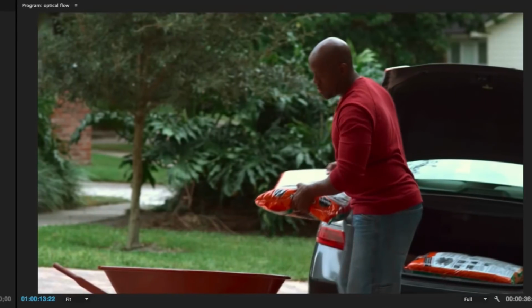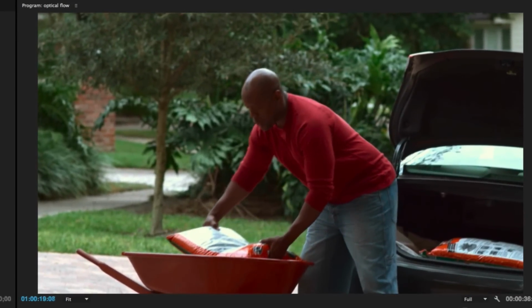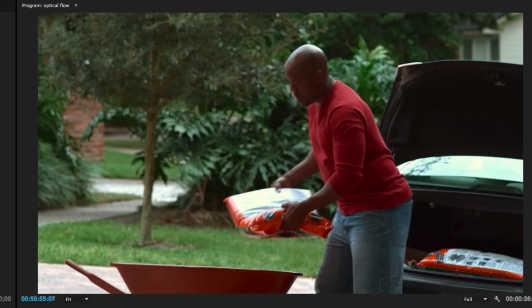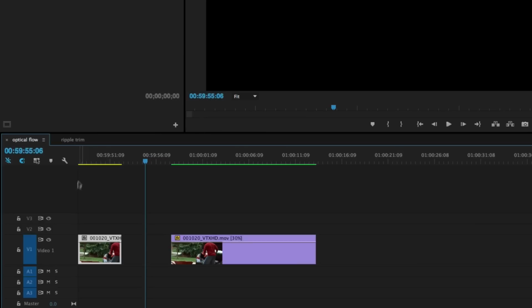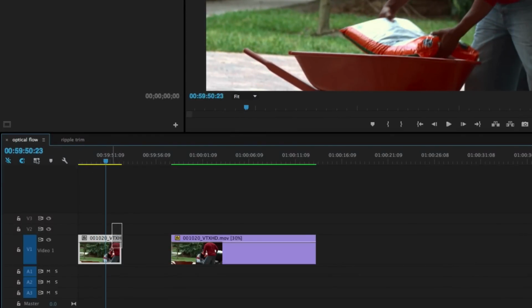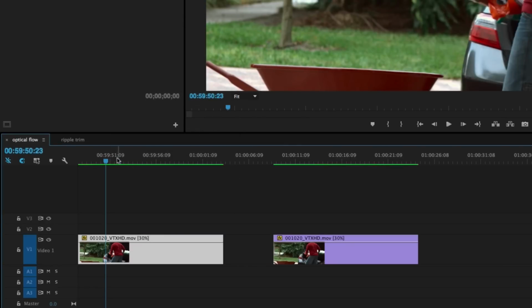Now, of course, same caveats as using a plugin like Twixtor. It can create some artifacts, but in this case, it's doing a really nice job of smoothing out that motion and making it so you don't have to go into a third-party tool to do this. Now, let me show you how I enable that. Let me just hit Command R to get this back to 100%, and I'll set ripple shift on. Now when I go back to this clip, it was actually shot at a bit of a slow-mo, so it's still slow, but in this case, I'm going to hit Command R, set it to 30%, but this time I'm going to check optical flow. And if I hit okay, it's now been enabled for that clip.